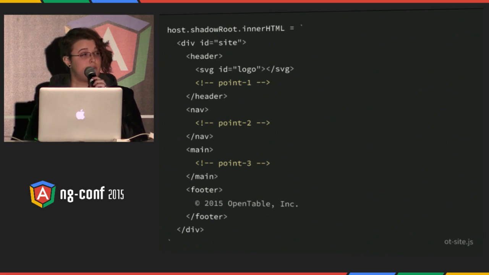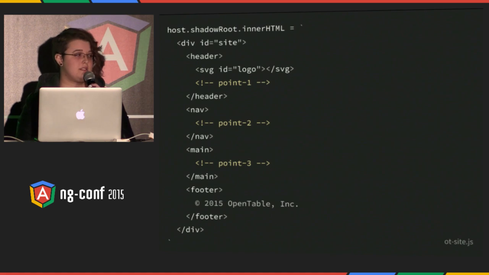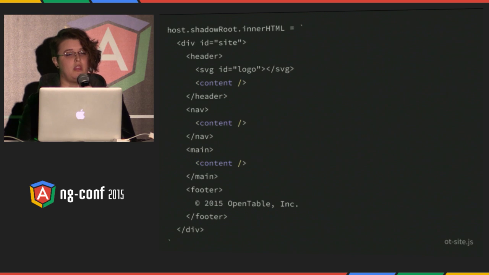But we still need to be able to add our content. So let's deal with these placeholders. When we're implementing with the shadow DOM, we can use the content tag. A content element creates a content insertion point, a place where elements from our light DOM can appear. Content insertion points are how we can fill the containers in our template with dynamic user-defined HTML.